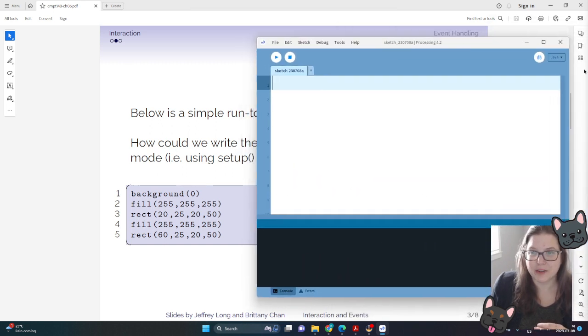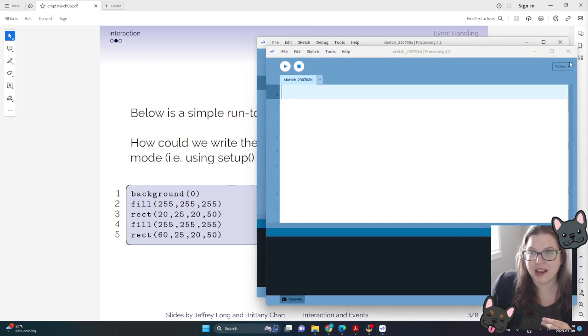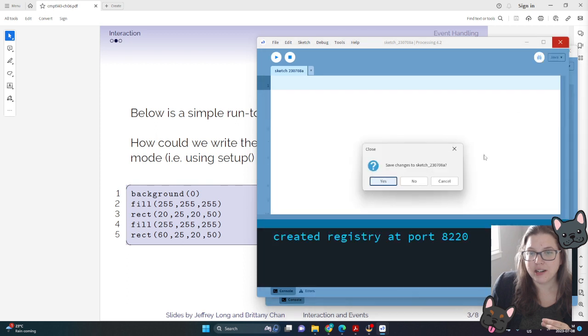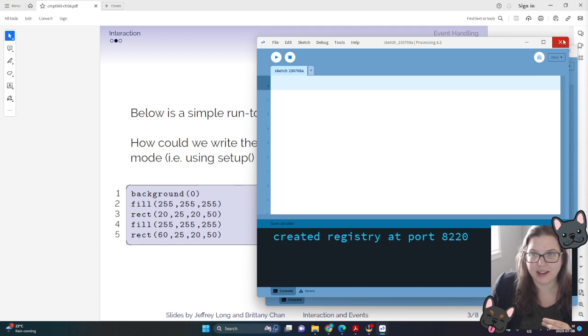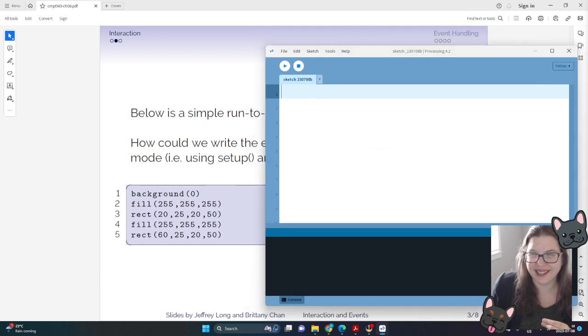screen here. So remember, when you open processing, you need to make sure that you go up into this top right corner here and make sure it's not on Java, it should be on Python. And if you don't have the Python option, I'm going to just get rid of this one. That was Java. Oops, I don't want to save that. This is not a Java class. If you don't have the Python option, you'll go back to chapter 3 where I go over how you install that, or you can come to the help hours.